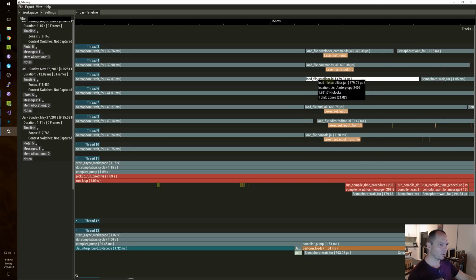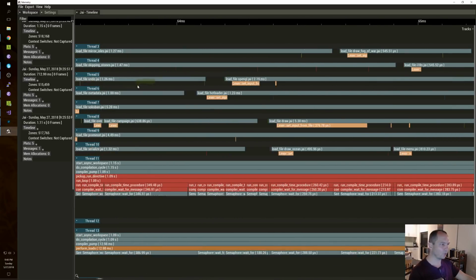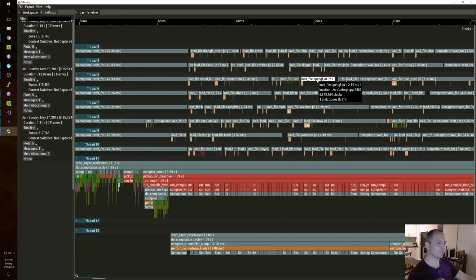So, you know, we load scroll bar in 1 million clocks. We load OpenGL in 6 million clocks, right? So 2 milliseconds to load OpenGL. Oh, that's not the OpenGL library. That's my OpenGL side. That's the side of the game that does OpenGL, right?